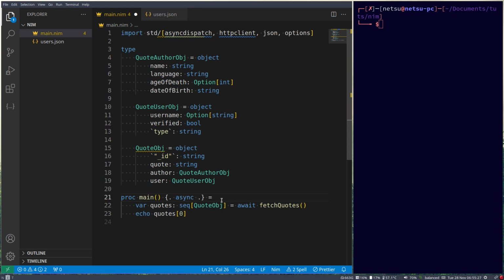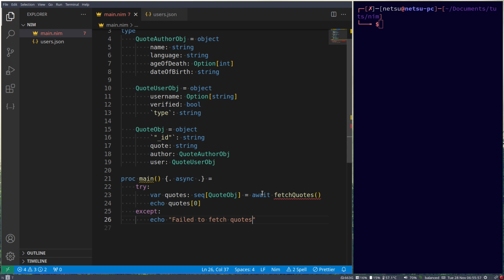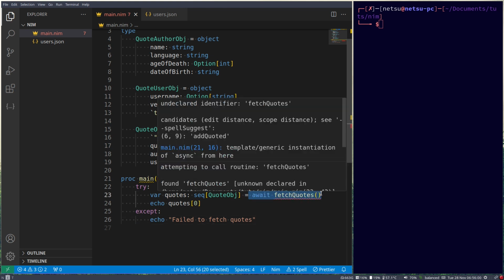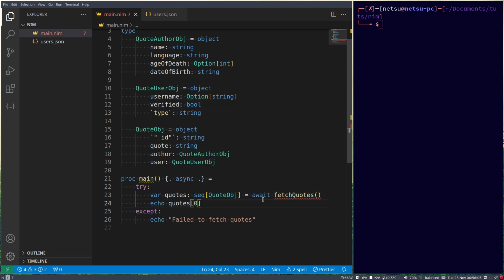Now, whenever you create an asynchronous function, it is also highly recommended to just wrap it in a try and except block. Now, why is it important to do this? Because here we're going to actually fetch information from some sort of server or API or whatnot. When that data doesn't get fetched, so let's say your internet gets disconnected or that server is not online at the moment or something of that nature, when something goes wrong, your entire program will stop. So you'll need to use a try and except to make sure that your program still continues to run if the await fails.